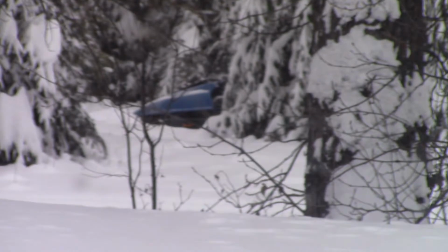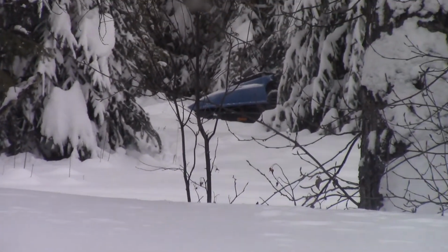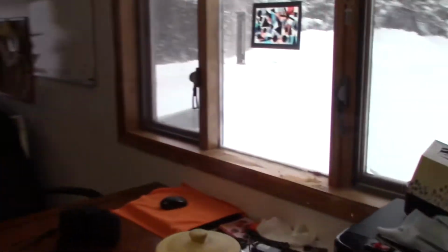Well, I took the Kid 600 out for a ride, and it didn't even make it around the house, and that's where she died.